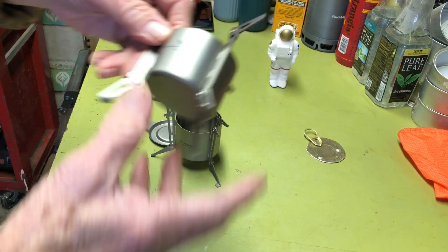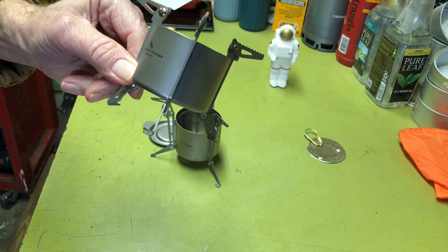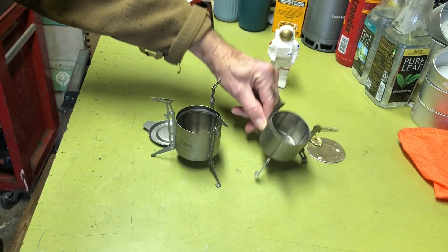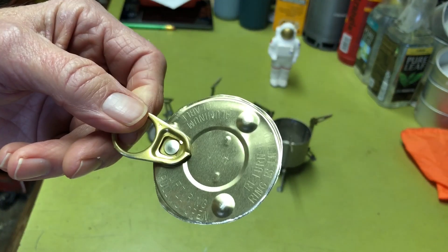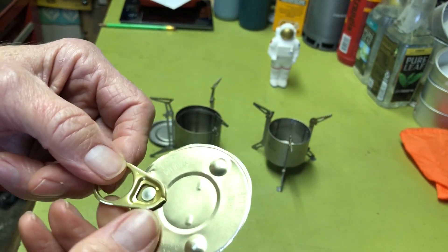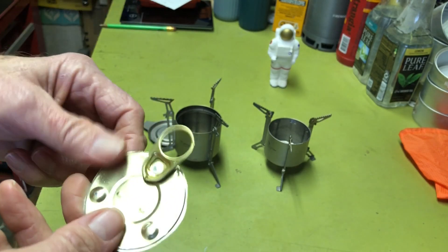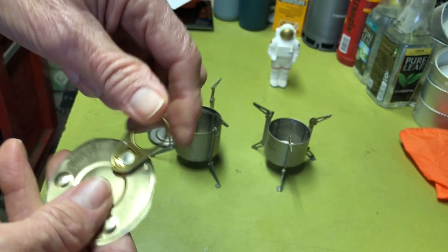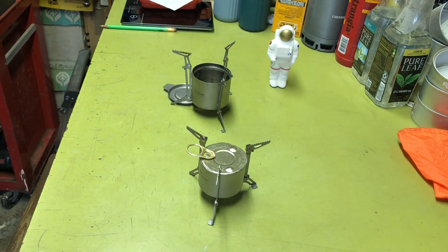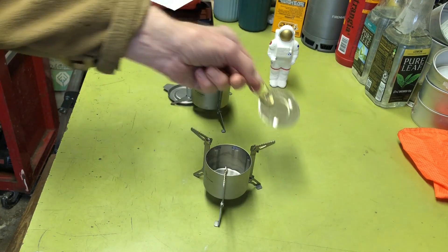The Boundless Voyage wasn't very expensive either. I found it on AliExpress and it was $17.34. It doesn't come with a snuffer, and I haven't seen anybody advertising a snuffer for this one. I did make a snuffer for it out of the lid to a Fancy Feast cat food can that strips off. I trimmed it down so it would fit inside. In my first video I had it flipped up and it got in the fire and actually melted the pull tab. So I trimmed a little bit off instead. It does fit in very nicely and it will snuff it out — this weighs nothing and it's small enough to probably fit inside the stuff sack.